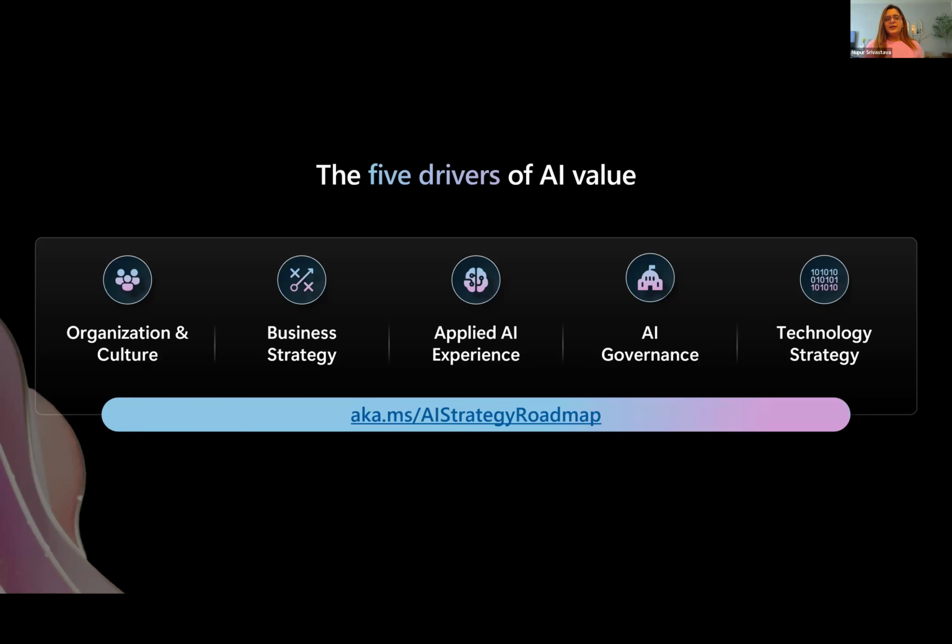I just wanted to sort of end it here. What we do see is that for an organization and your readiness, one of the most important things is organization and culture, to be ready to adopt, to be ready to drive, instead of coming from a fear-based mindset. Is it a growth-based mindset? Of course, business strategy. You want to understand what impact you're driving, so have an applied AI. And of course, governance and responsibility is key in driving value for AI.